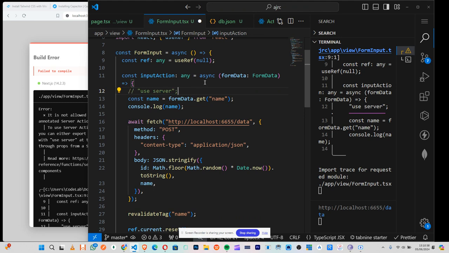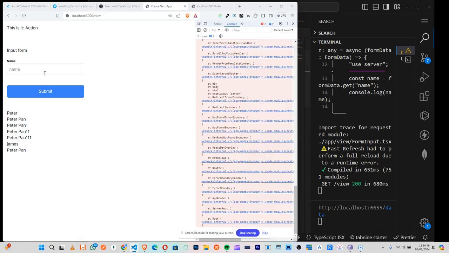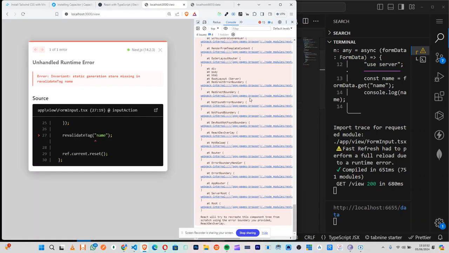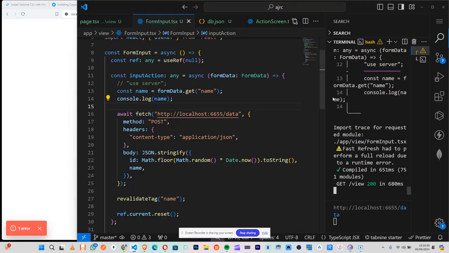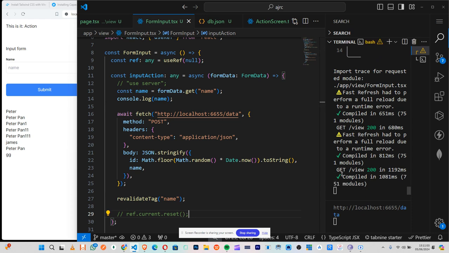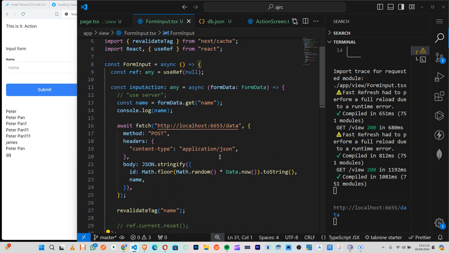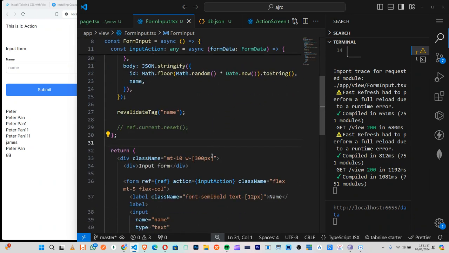So it crashes. What is it? It's not on yet.